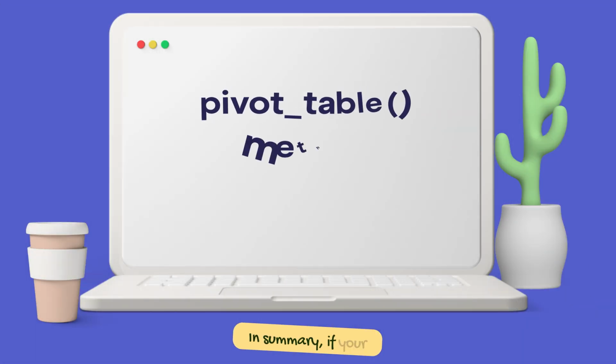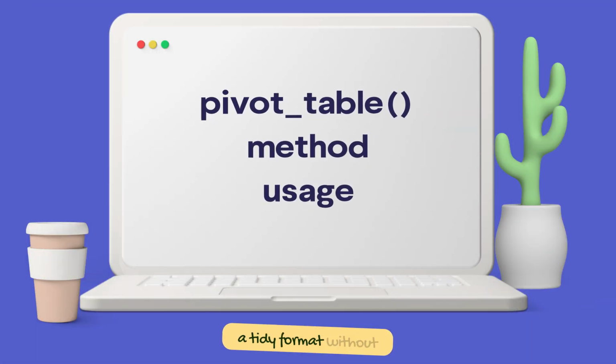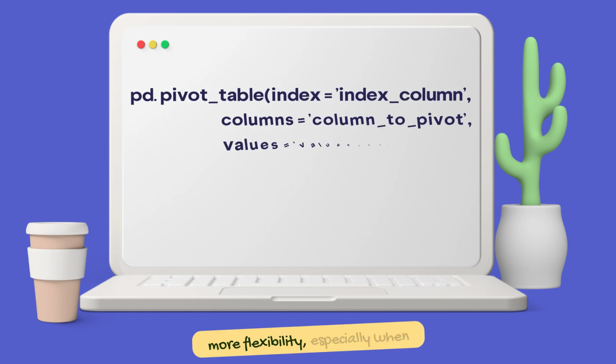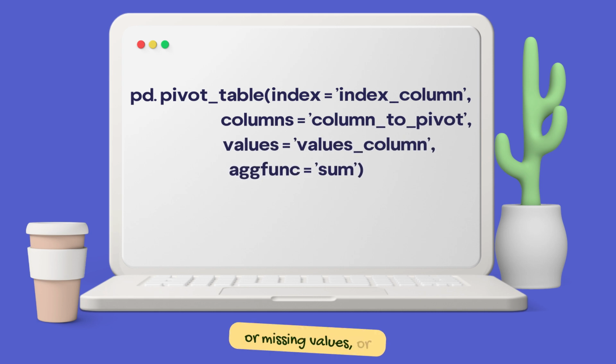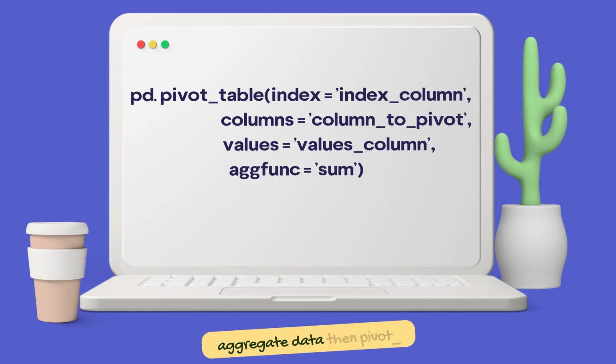In summary, if your data is already in a tidy format without duplicates, and you simply want to reshape it, you can use pivot function. If you need more flexibility, especially when dealing with duplicate entries or missing values, or if you need to aggregate data, then pivot table method is the better choice.